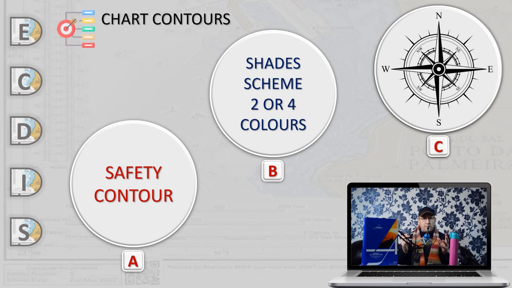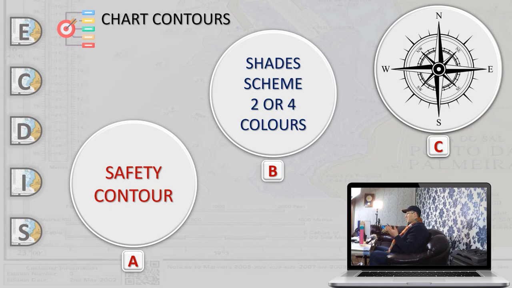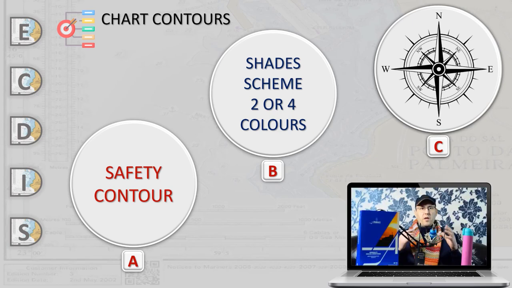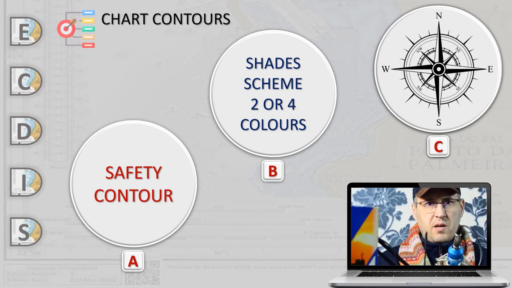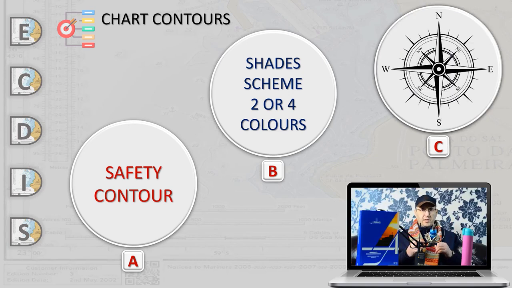The safety contour display can only use depth contours already available in the chart. If you set a safety contour value of 8 meters and this contour is not available in your chart, the 10 meter safety contour will be displayed and used for triggering contour alarms. The 8 meter value is still used by the ECDIS for other alarm and display functions, such as how to treat and display isolated dangers. The safety contour should not be set to a value less than the calculated, even though it leads to a higher contour value indicated on the chart.